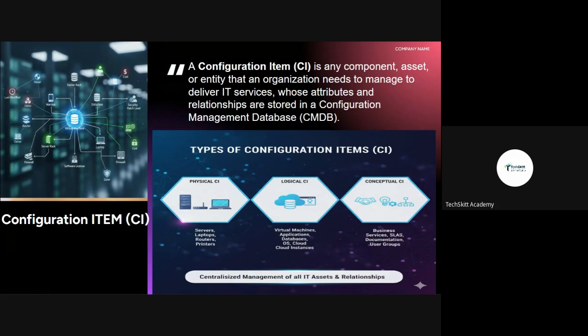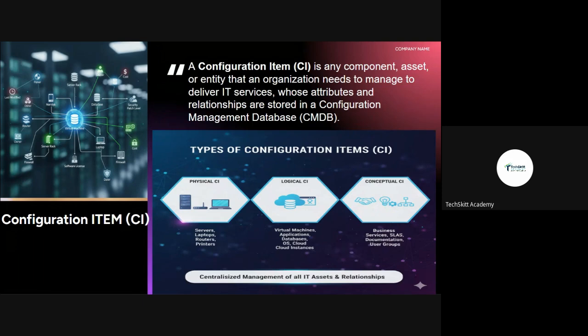If it is a conceptual CI, that will not be an asset. If it is a logical CI, that will not be an asset. Let's say some OS is not an asset, and business services are not assets. But if you declare any laptop as an asset, it will come under the asset table. Out of 10,000 CIs, we dedicatedly take 3,000 CIs as assets, so we can focus more on them and implement more flows on them.